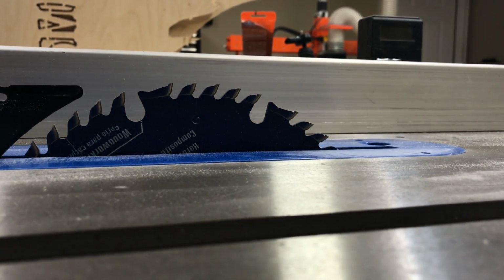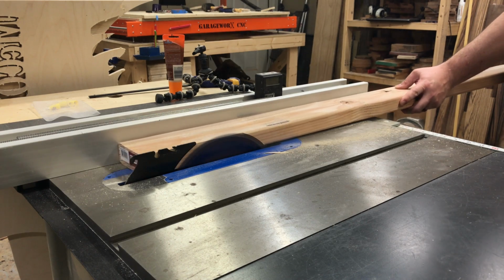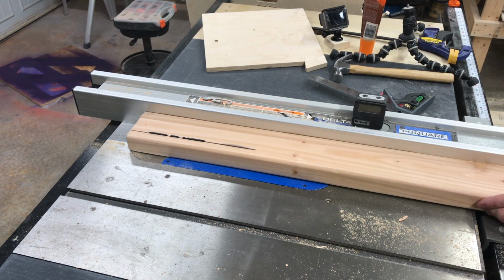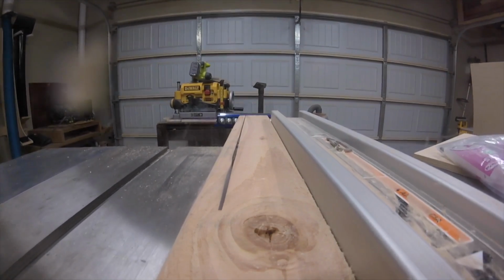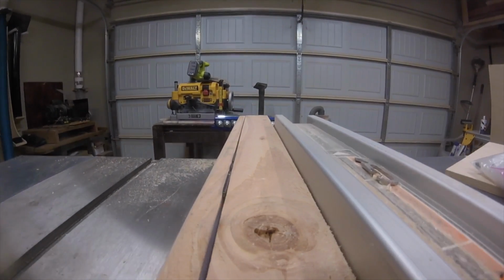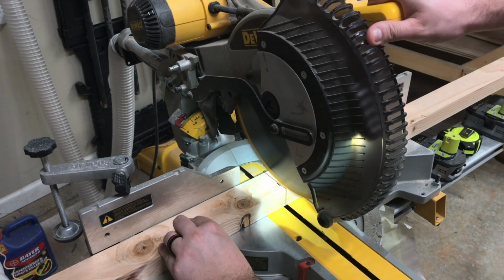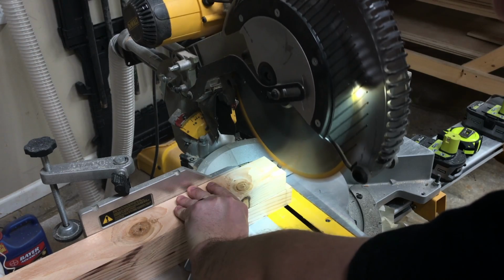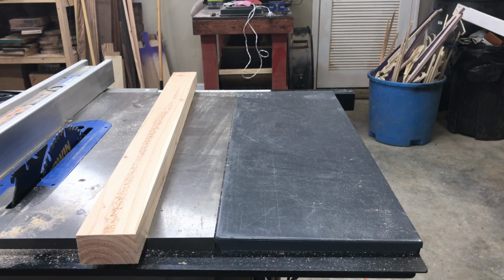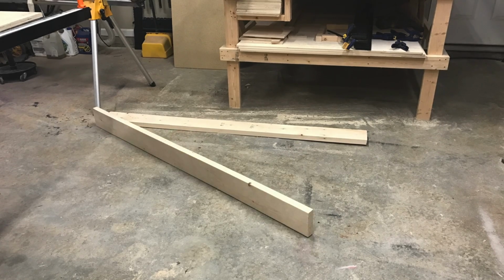So the first thing we're going to do is take two 2x4s and cut them down to 2.5 inches. This way we just have enough clearance when we sit the slab on top for the sled. The next thing I do is cut the 2x4s down to 31 3/4 inches in length. That way we can get 3 out of each 2x4 for a total of 6 for this sled. After I cut them down, they pretty much knew what to do themselves and just walked into place.